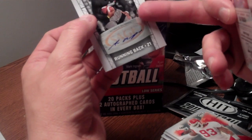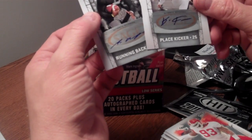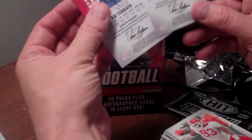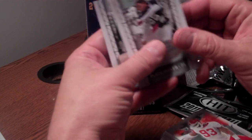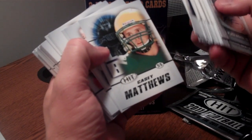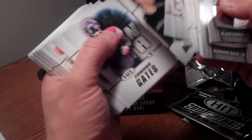Here we go with the Sage stickers, though. A lot of people don't like those, but they did what they could, and at least you do get 2 autograph cards per box. So that's a good thing for collectors looking for a little bang for their buck, and they went and got the photos wherever they could. It's kind of an interesting product. They're obviously a little bit handicapped by some of the things that have happened with regard to the licensing and so forth. But for $19.99 a box, if you've got your NFL jones going and you want to see some of these guys before they actually get picked, there you go. Not a bad deal for $20, I guess.